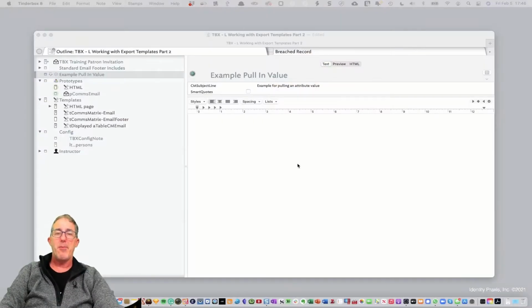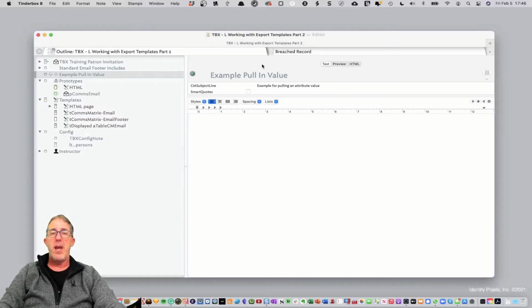I want to pull out something from the Working with Export Templates Part 2 training and do a specific lesson just on that. That's how to pull the value of your attributes into the body of your text in your notes. Not just with the note that you have in focus, but with the note from anywhere within your file. So let me go ahead and show you how to do that. And there's a lot of really fun and cool applications around that.